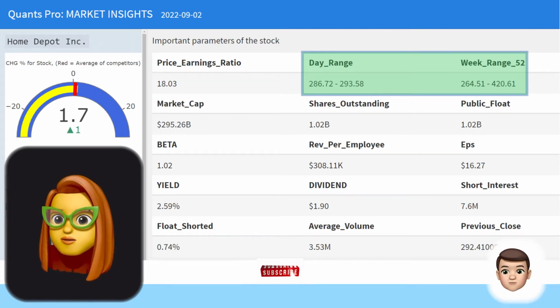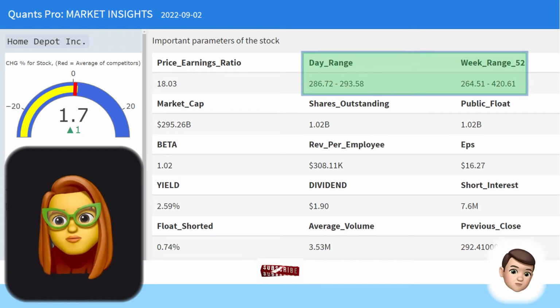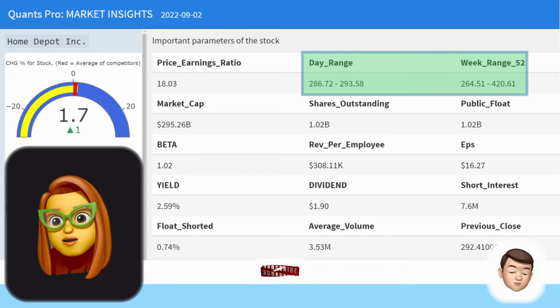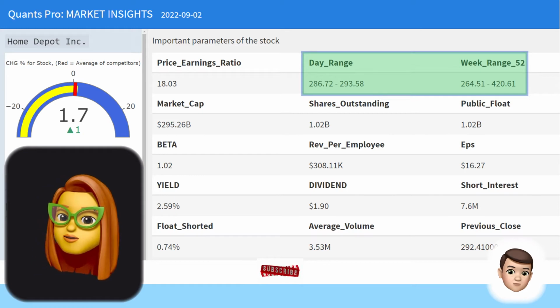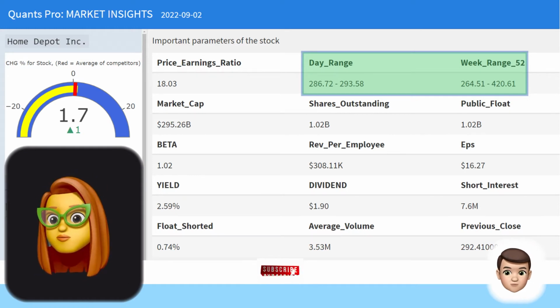The price ranges in the daily and 52-week range are given in the table. Investors' perception of short or long-term changes his sensitivity to price movements. In this sense, it is important how long the investor will keep the stock in his portfolio, as well as at what price he will buy the share.